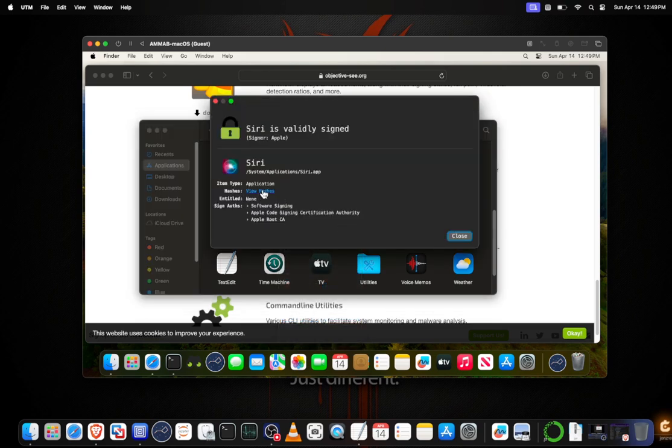And as you can see, you can have the hash there. You can verify that it is validly signed, which is good, which means probably safe. And this is created by Apple Code Signing Certification Authority, which is good.